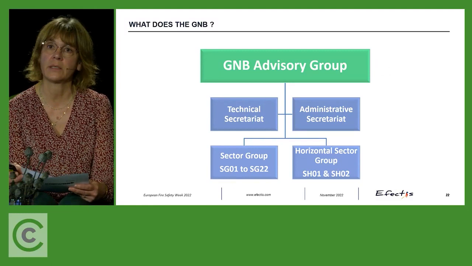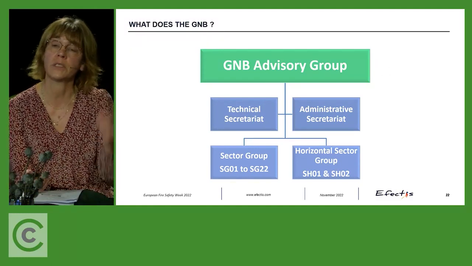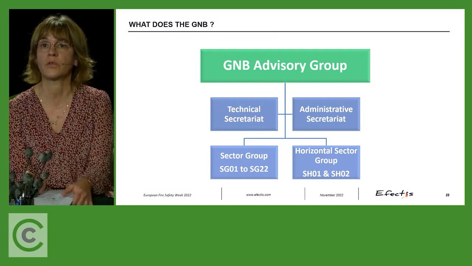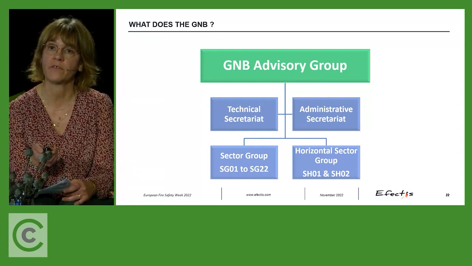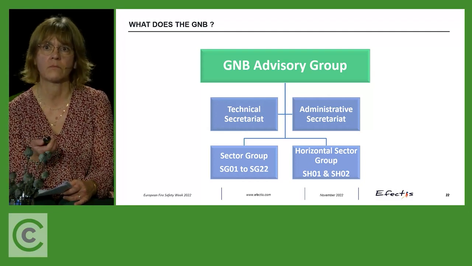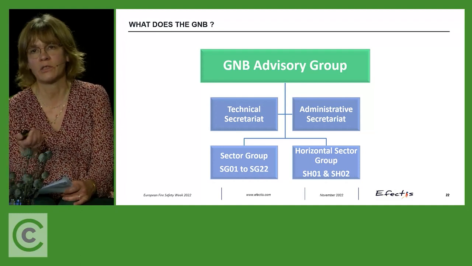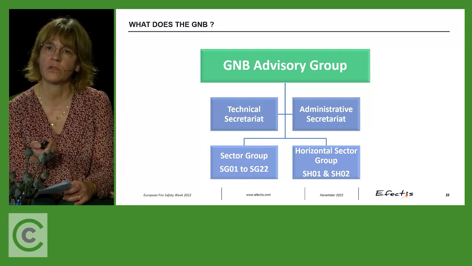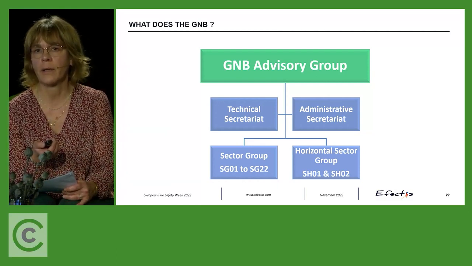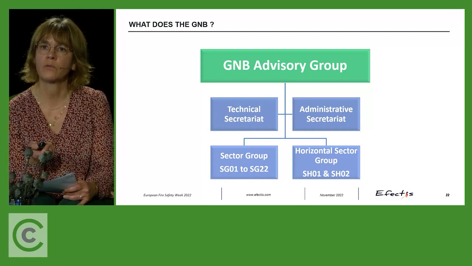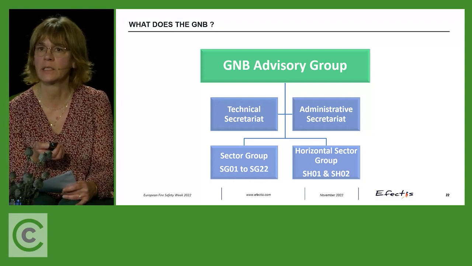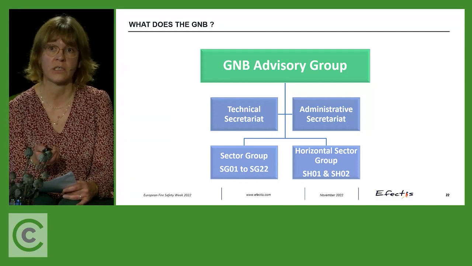There is also in the CPR the way to set up the group of notified bodies, and it's under the responsibility of the Commission. I have just summarized here how it works. The head is the group of notified bodies. Under the group of notified bodies, we have 2 entities: the technical secretariat and the administrative secretariat. I think their names speak for themselves. Technical secretariat for technical matters, administrative secretariat for administrative matters. Under this, there are a number of sector groups, dedicated to specific products or specific product families, usually related to mandates for a family of products. And we also have 2 horizontal groups, one for dangerous substances, which is not really active at the moment, and SHO2 for fire matters, which is a group that is really active.